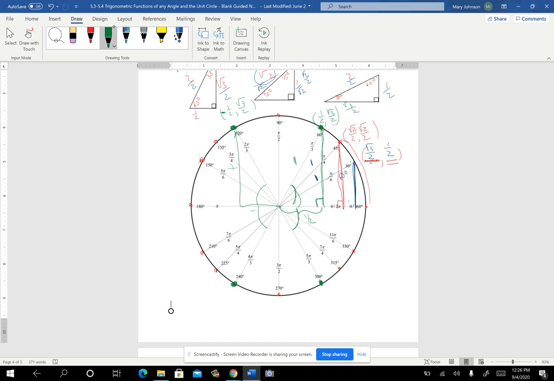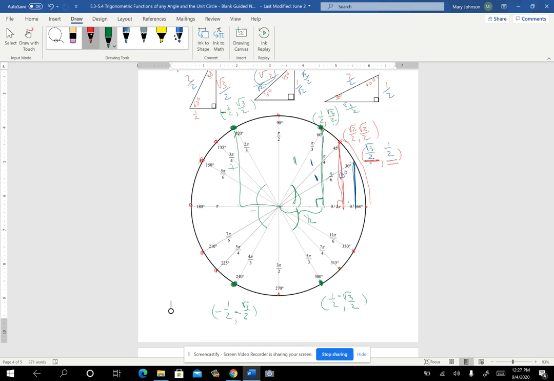All right, this one down here. I know it's going to be 1/2 and square root of 3 over 2. And then I'm just looking at how I had to go to the left and down, so that should be negative, negative. Over here, I already know it should be 1/2 and square root of 3 over 2. And it would be a positive x and a negative y. So that's how the rest of the unit circle is developed, okay?